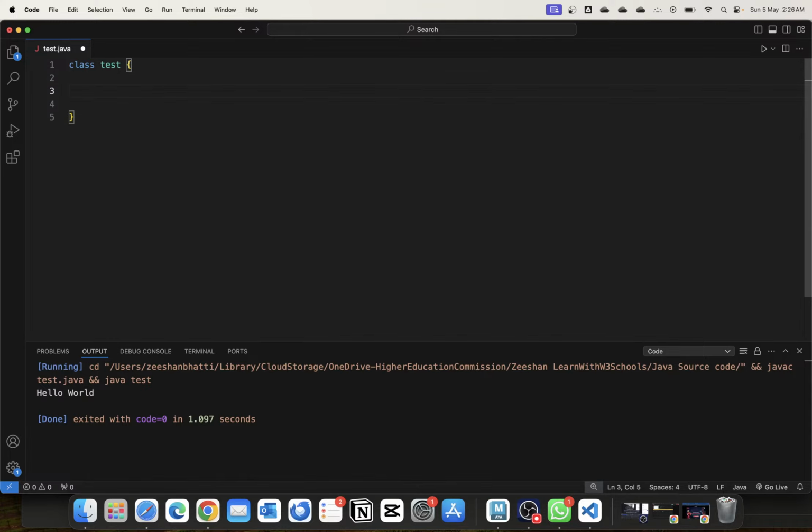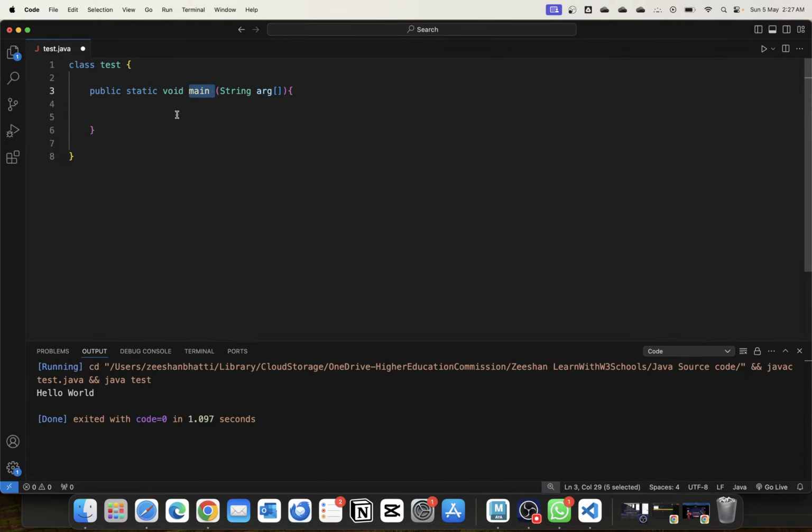Then once we are inside the class, the next most important thing we do is declare the main method. So we say public static void main, open bracket, then String, and then we give an argument array type, block start, and block close. Now what did we do here? There are a few basic things that have been done. First, this is a method. This is a method inside Java called the main method.